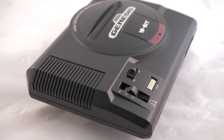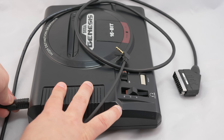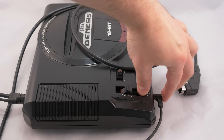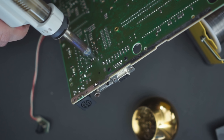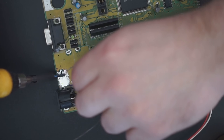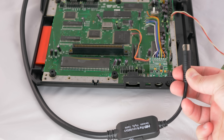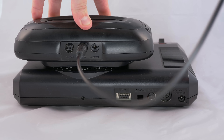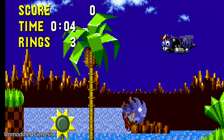The Genesis Model 1 is my personal favorite revision of the Genesis, and with this installation you can see the triple part of the triple bypass — the DIN. All Genesis 1s shipped with a large 8-pin DIN that only included mono audio, meaning you'd need custom cables to get stereo from the front headphone jack, and connecting to the 32X could be a pain. If you remove the RF box from inside the Genesis, you could mount a Genesis 2-style 9-pin DIN upside-down and solder it directly to the ground plane. Then the 3BP board drops right on top, and everything else ends up being a perfect fit. Now you can just use that standard Genesis 2 SCART or HD Retrovision cable and get stereo audio right from the back, and even connecting the 32X is easier since you could connect it the same way you'd connect to a Genesis 2.